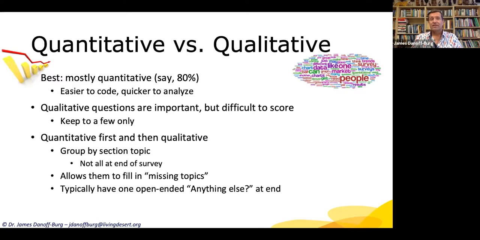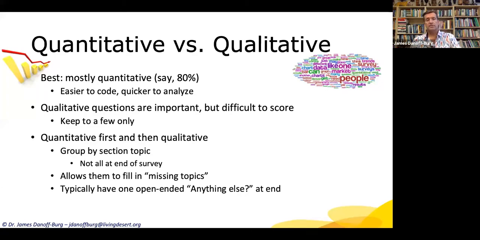Okay, remember we talked about having a relative number of quantitative versus qualitative questions. For me, I usually have about 80% quantitative and 20% qualitative, open-ended. But you may be differently oriented. I like this ratio. It works out well from my experience and my research skill set. You can use a different approach. Alex probably has a very different general rule as well than I do. It's all good. Stick with what works for you in a way that answers your research question in the best way for you and for your community.